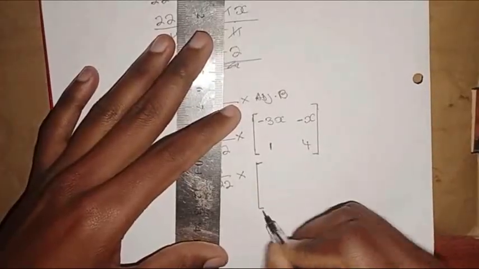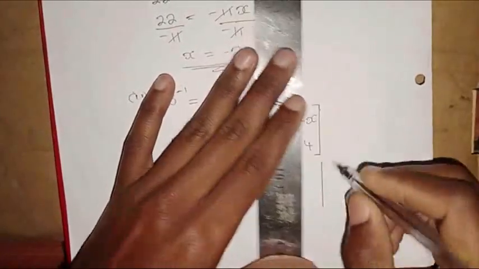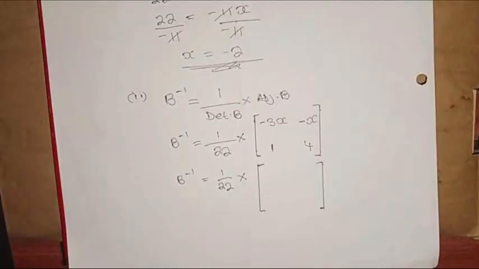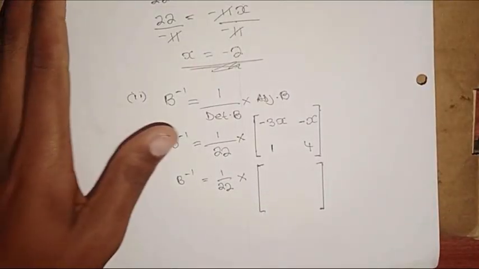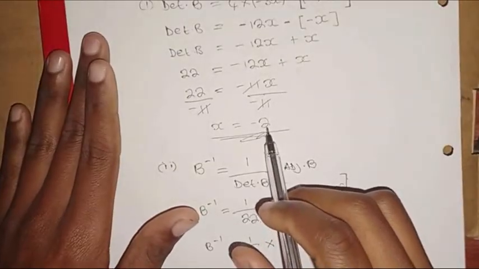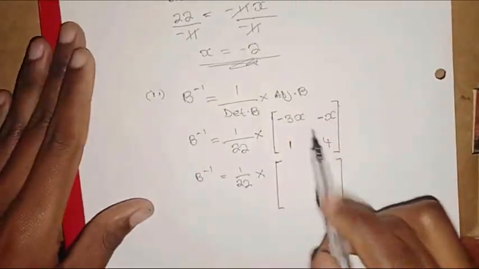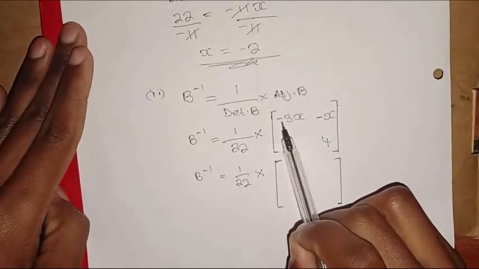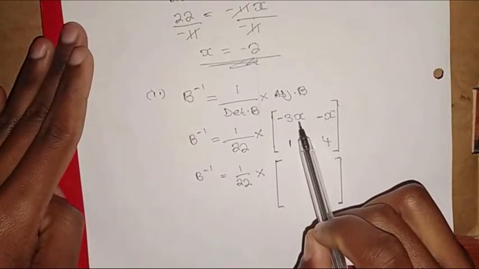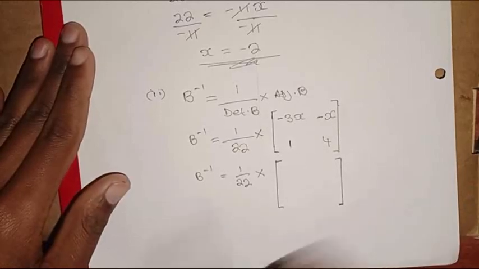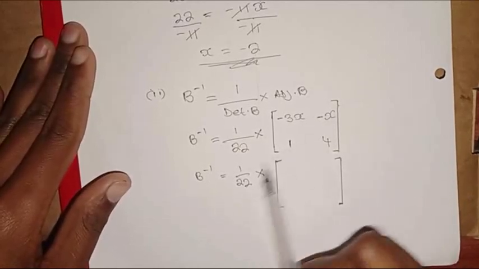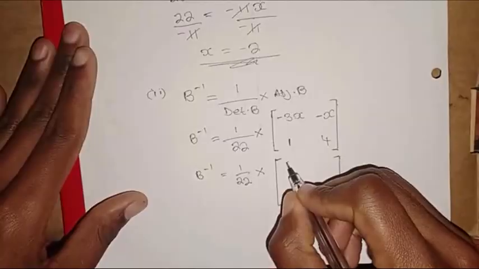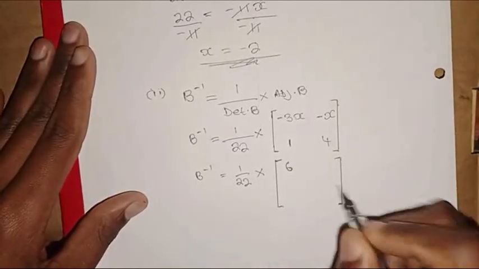but with a difference, because we already know the value of x. So we need to substitute. Where there is x, we put the value that we have found. So as you can see, we already know the value of x as negative 2. So when we put a negative 2 here, it's like saying negative 3 times negative 2. Negative times negative is positive, so the answer will be positive. So what is 3 times 2? 3 times 2 is 6. So it's going to be a 6 here because that's the answer.